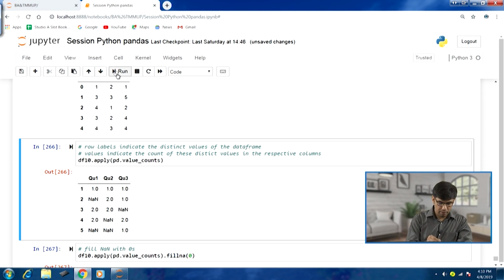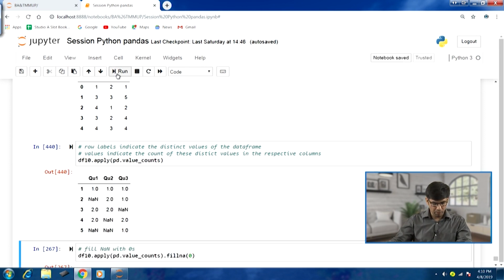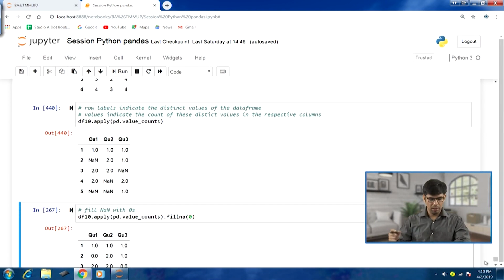If I run this, you can see in the output number 44440 the row indices are the distinct values of the data frame, and along the columns we are getting the counts. So 1 is present 1 time, 3 is present 2 times, 4 is present 2 times, and 2 and 5 are not present. That is how we get the frequency here.